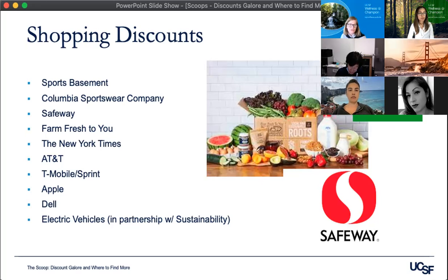And then let's go to the Safeway discount. We have a Safeway discount that is relatively new. They contacted us about 6 months ago. It's with us until July 2022, and you actually get 5% off of your bill. Now, it excludes some things that you can imagine it excludes, but all you need to do is go to the membership desk of any Safeway, show your ID, and they'll give you a little coupon to be able to use whenever you check out. Let's go next to activities and events, Kathleen.